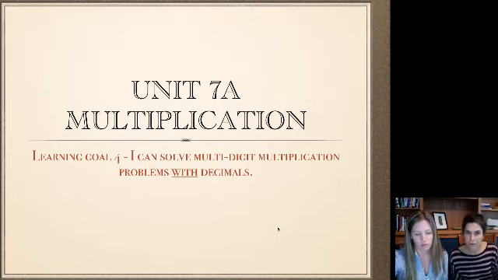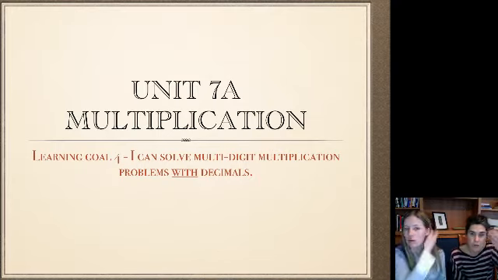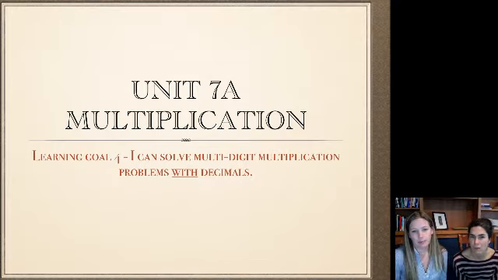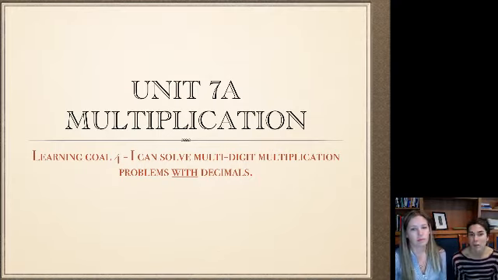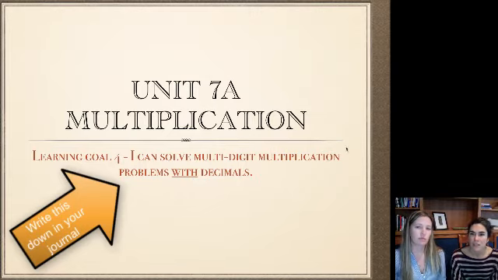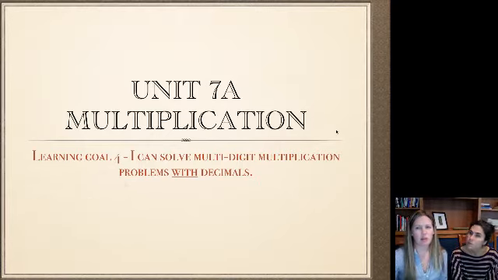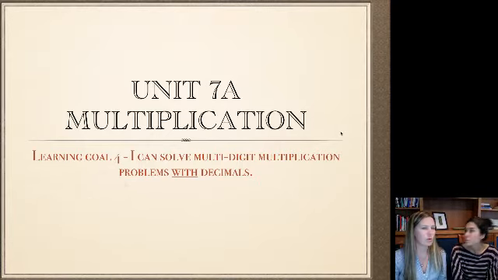All right, learning goal 4. Now we are going to use the methods that we've learned from learning goal 3, and you probably have a favorite by now. You are going to apply those with decimals this time. So that's the big idea. We're going to teach you how to apply multiplication with multi-digit numbers and decimals. A lot of it is really just putting together things we've already done.